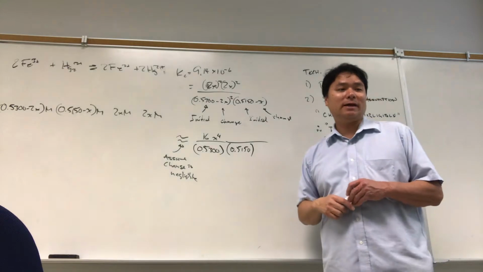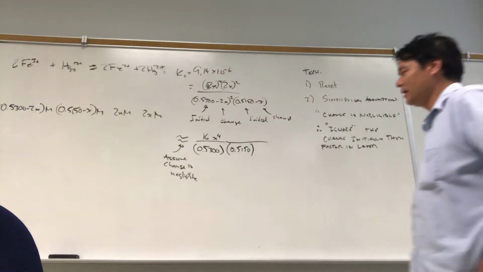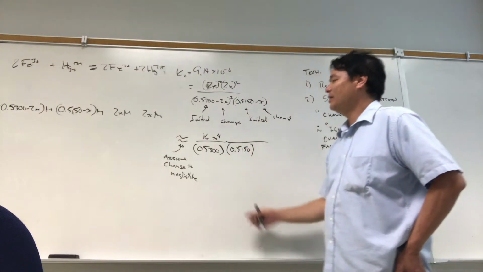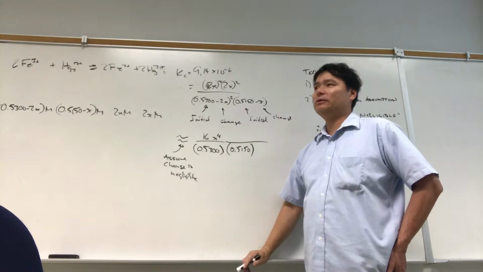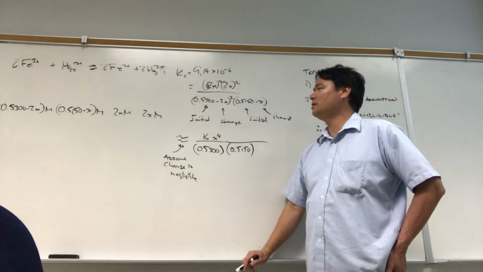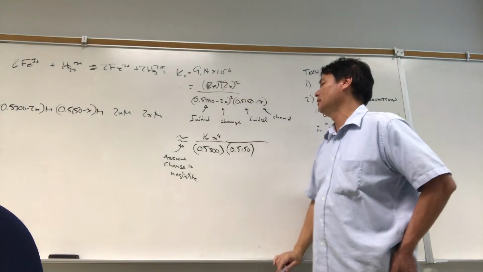They wouldn't go, oh my God, some drops are missing out of the pool. No, and so this is the same thing. But how do we know? I mean, 0.5300, is that a swimming pool's worth of matter, and X is a drop? We don't necessarily know. We're just taking a guess because of this small ratio here.